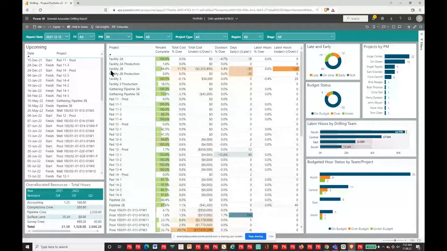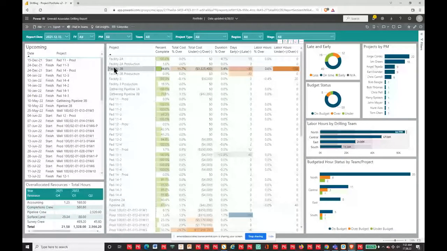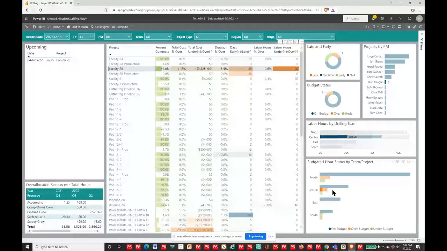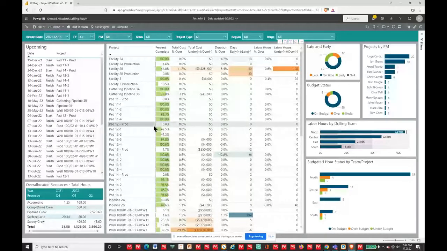So for example, if I wanted to look at facility 2B, like I said before, I can click and it shows me where that falls in that particular graphic that I'm looking at. So in other words, this is the central team. So it is very interactive in that particular scenario.